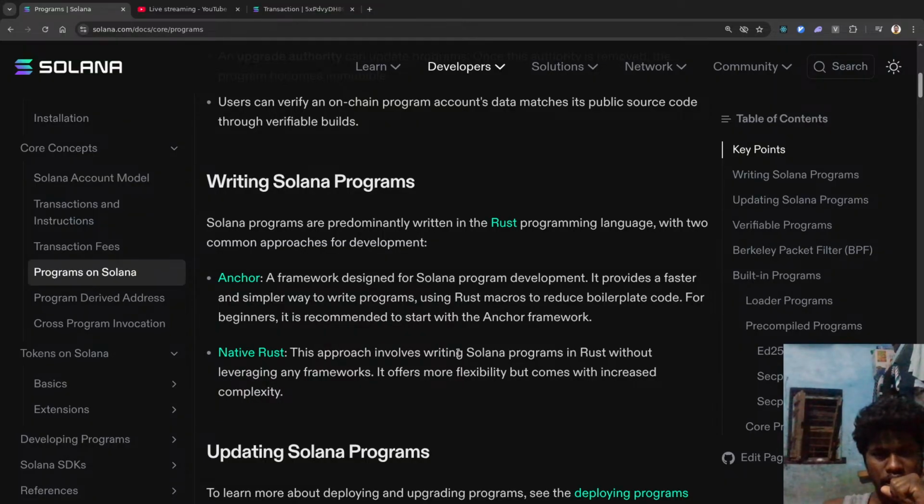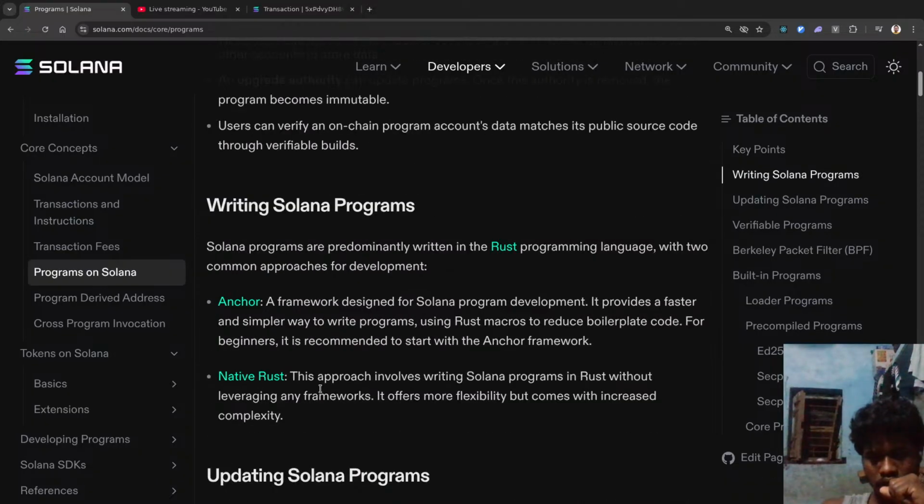Okay, so now writing Solana programs. Solana programs are predominantly written in the Rust programming language with two common approaches. One is the Anchor approach, a framework designed for Solana program development.